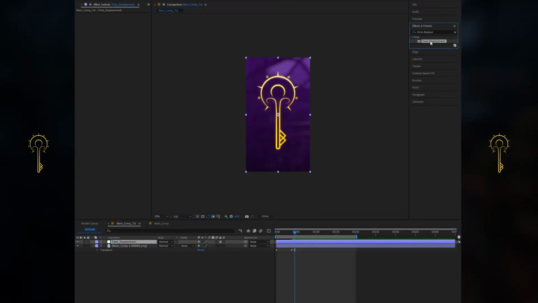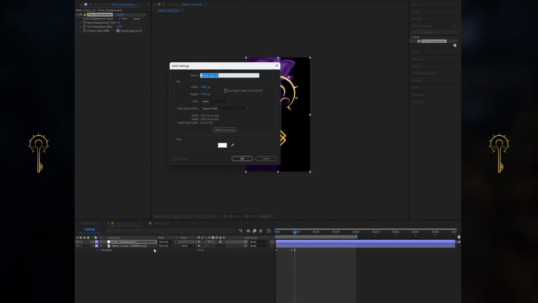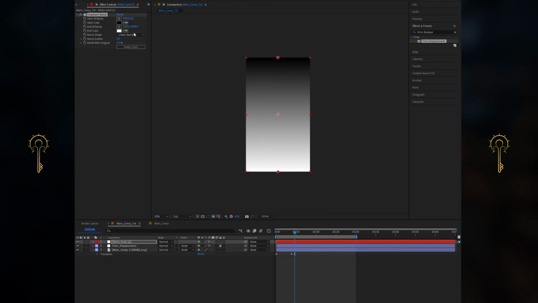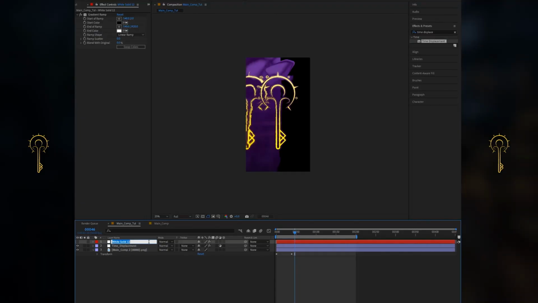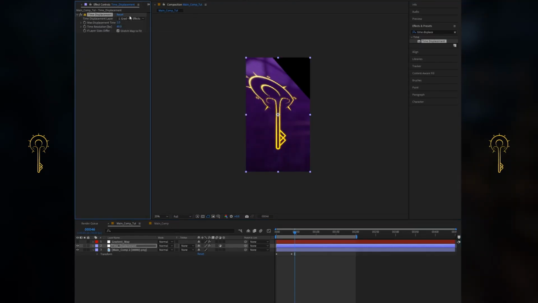We can just set a different effect and preset. You can just put it here. And we need a source. So let's create a source first. New solid, okay, and we add a simple gradient ramp. We call this a gradient map. In this time displacement we just change it to gradient map and make sure it's effect and mask.